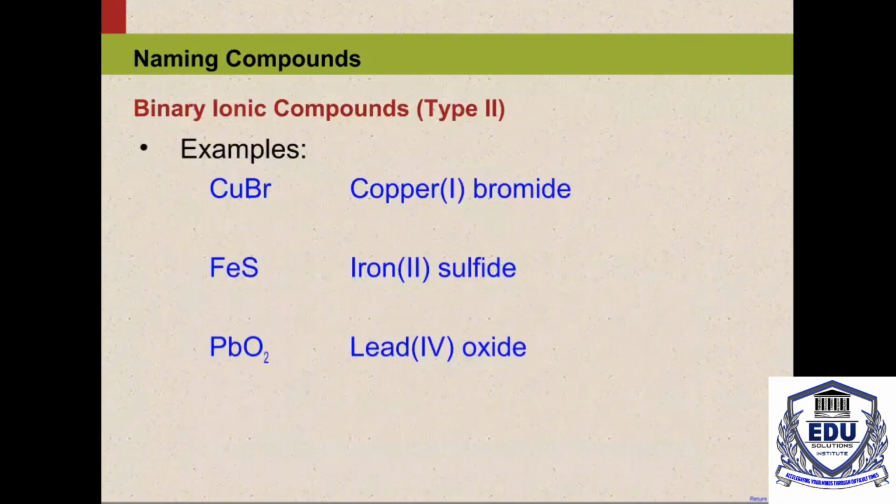Alright, here are some other examples. Copper bromide. Now this one, we know that copper is given 1, so that's why it's copper(I) bromide, because bromine only needs 1. Right, FeS: S needs 2, so if it's just FeS, then it's iron(II) sulfide. And then we have PbO2, which means that the Pb has to be 4 because oxygen needs 2. So if it's PbO2, then it was 4 Pb to 2 oxygen, and we reduce it, so we get 1 Pb and 2 oxygen remaining after we switch around those ions.